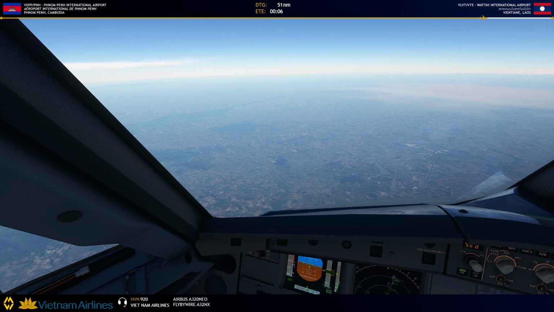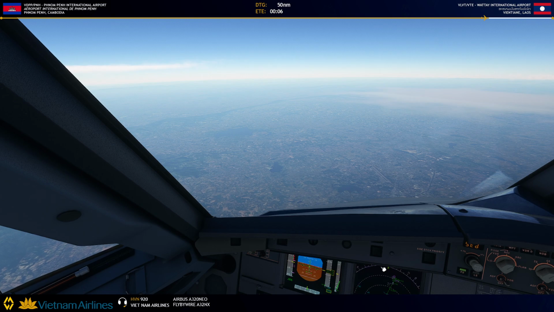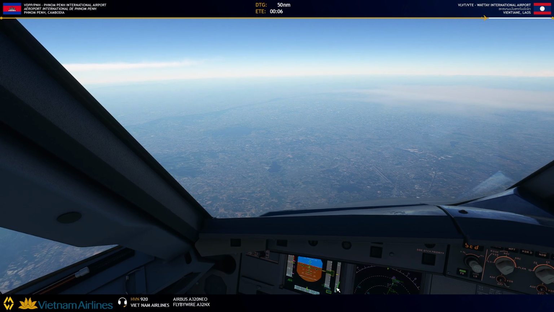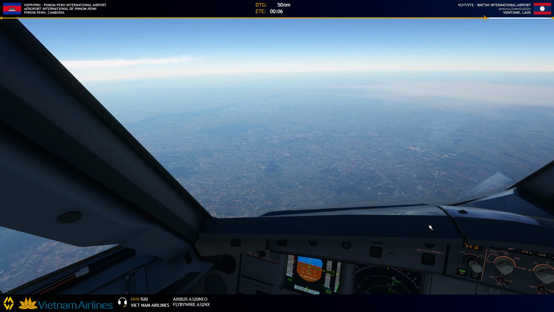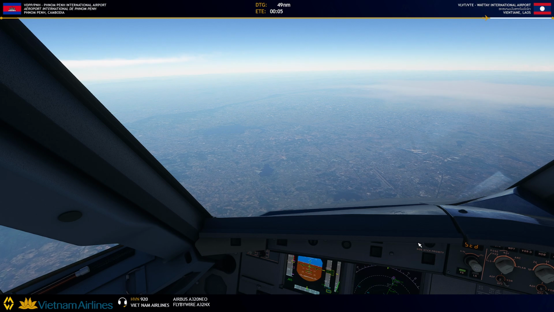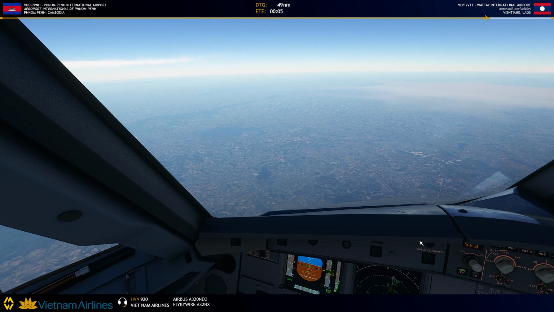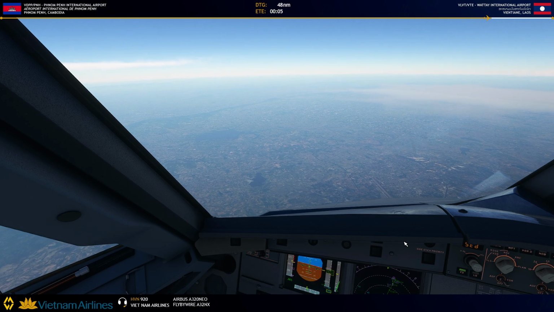I'm just looking down at Udon Thani Airport. Now, we started descent a little late. It looks like my ATC kind of broke and wasn't letting me know. But I think we'll catch up, we'll be fine. We'll just extend the downwind if we have to. Aiming for 4,000 feet by the VOR.